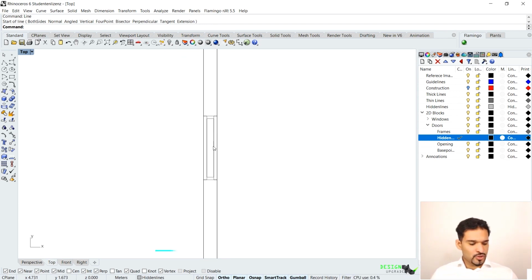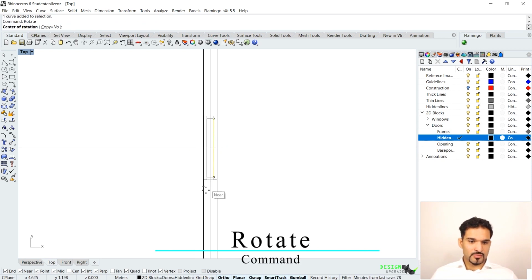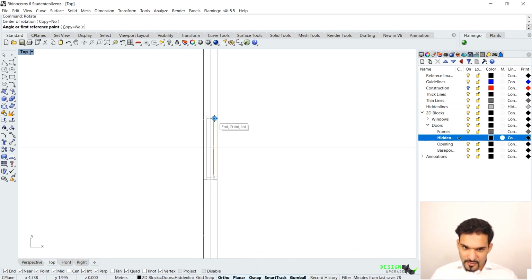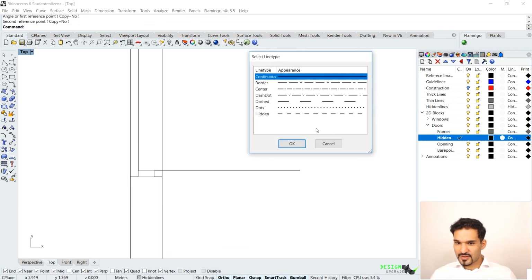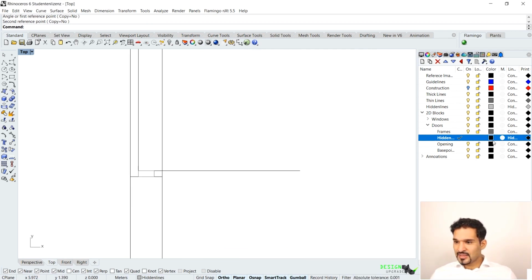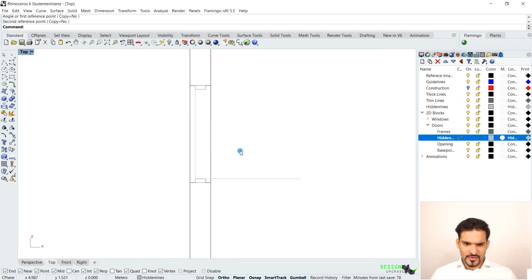The way I want to do it is simply take this line and rotate it, take this as a center point, and rotate it like so. And then we have our basic door line. This is hidden, so I can give it the hidden line layer, and maybe just make it gray to better visualize that. Now here you go.